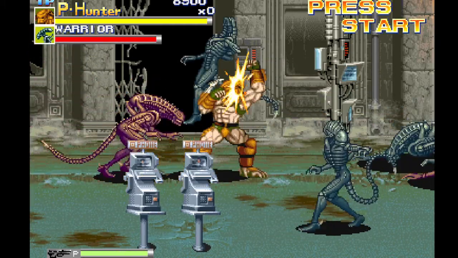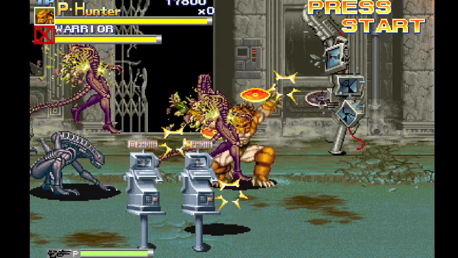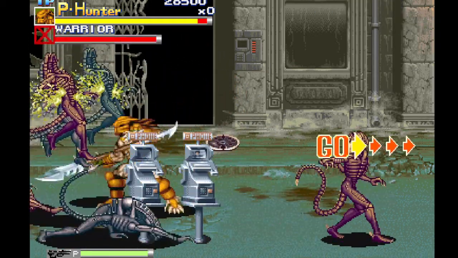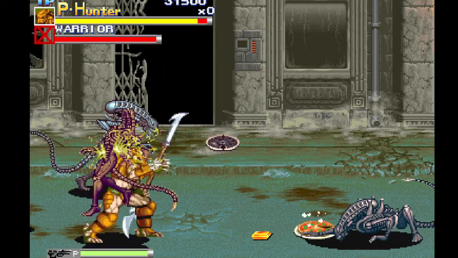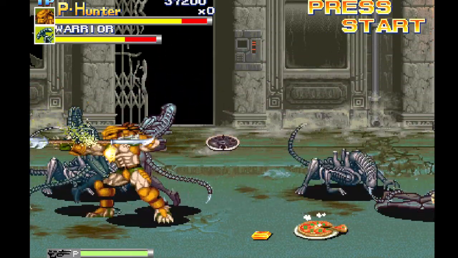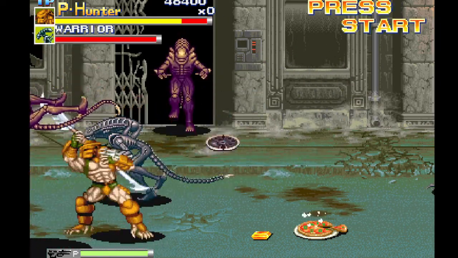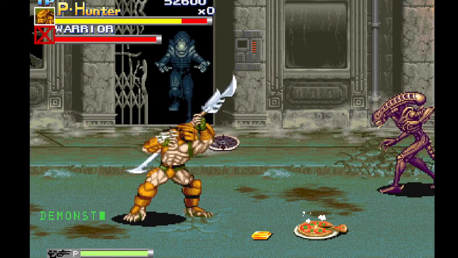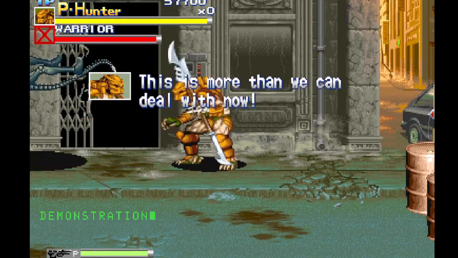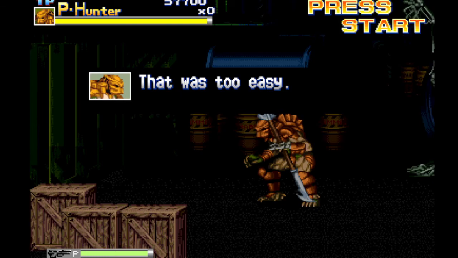So, basically, I guess I'll go through all the characters if I can. Each character can have their own thing, their own weapons that they can pick up. Like with Predator Hunter, he has his staff. And Predator Warrior. Yeah, there's more we can handle. Oh, I've been accidentally skipping stuff. That was too easy.